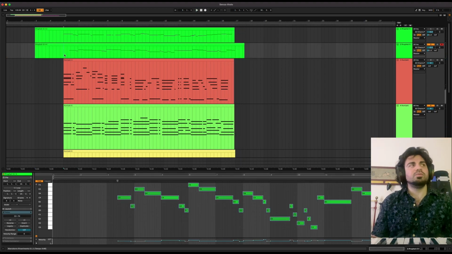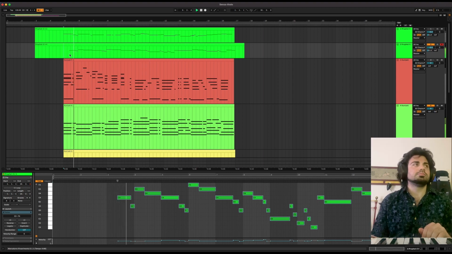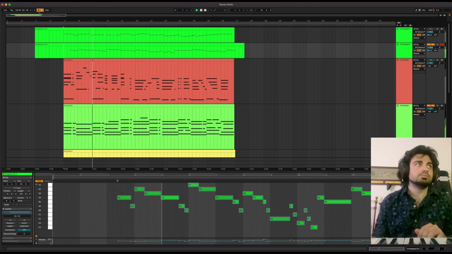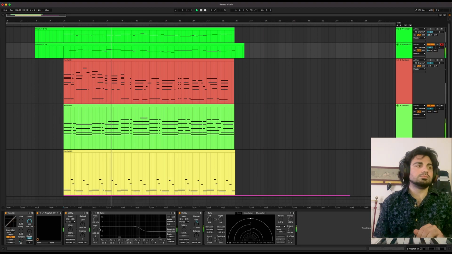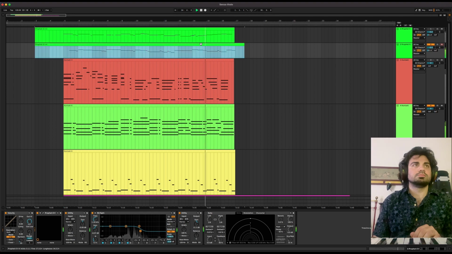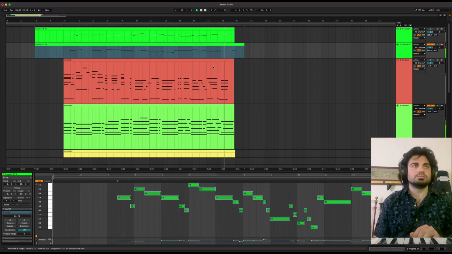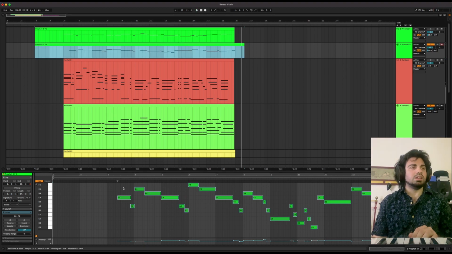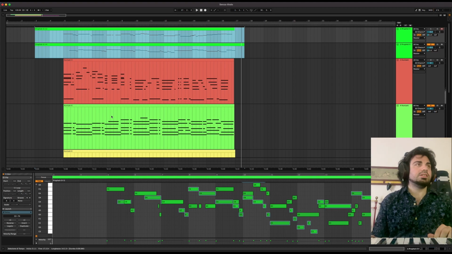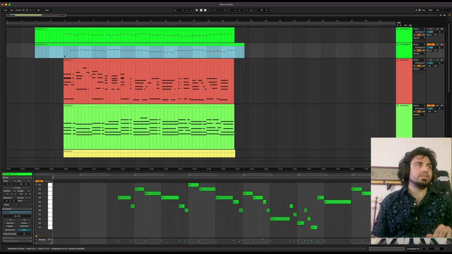For example, I am more convenient than this second version. So let's change the range. Let's create an octave. So let's move the melody an octave above.